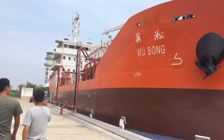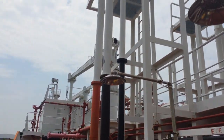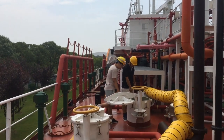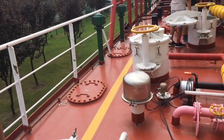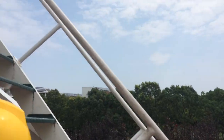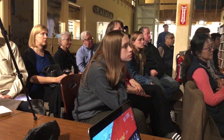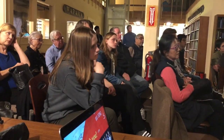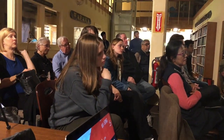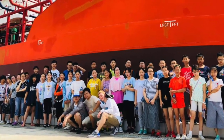So this is actually at the Shanghai Maritime University, where they have this big ship sitting in concrete, where maritime university students in training go onto this ship and do drills and exercises on the vessel. And we got to have a tour of the vessel as part of this camp. I accompanied the camp for these 3 days. This is me here with my mentor in the front row.